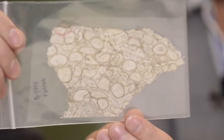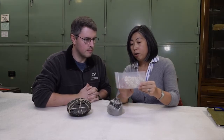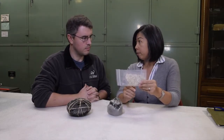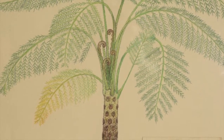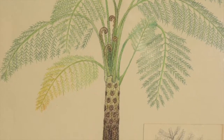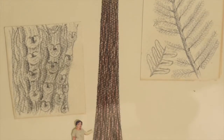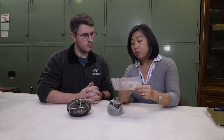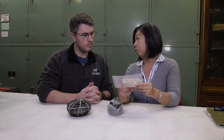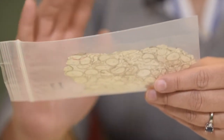So what are we looking at here — all these circular structures? So this is the aerial roots of a plant called Cerroneus from the Pennsylvanian. It's basically a giant fern tree; they can get up to about 100 feet. And these are not trees in the sense that we think of trees — they're not wood. These aerial roots are actually the structure of the plant. In this particular case, this cobalt only had the Cerroneus roots.